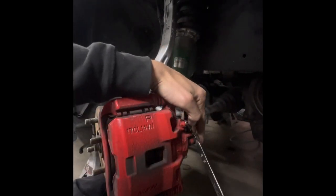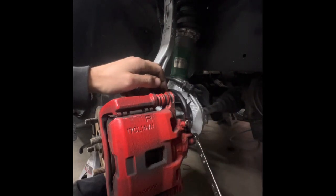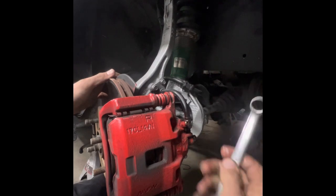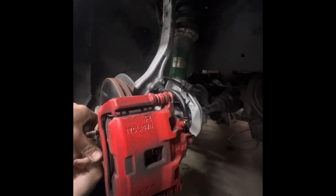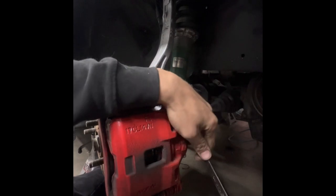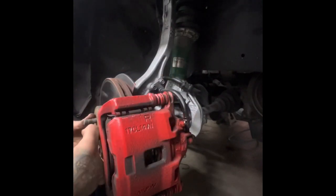Ooh. Put it this way. Okay, we've definitely got fluid at the caliper. Definitely couldn't move it like that before. And one thing I want to mention is, I don't know if that's the correct way to do that. I just know that the piston's right there, so I just put a little bit of pressure on it, and now we are able to move this.